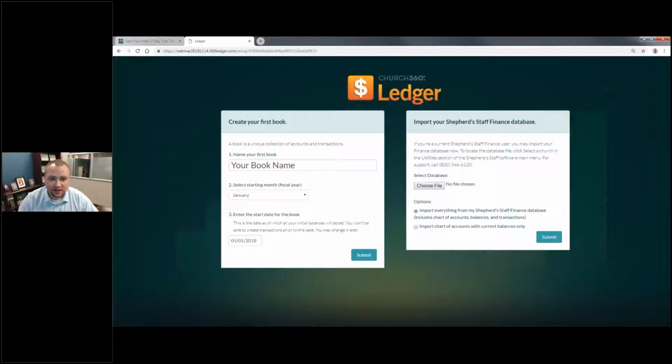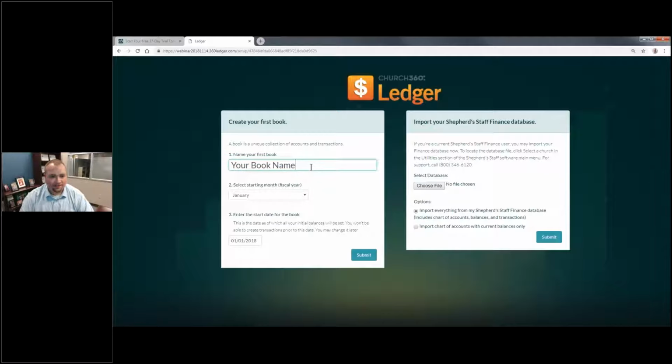So if you're using dedicated accounts, you can only bring in your existing chart of accounts with balances. Whereas if you aren't using dedicated accounts, you can bring over all your transactions. So we're not going to get into that today, but if you need any assistance with that, our support team is happy to help. And their information is actually right here. So if you get to this point and you don't know what to do, you can just give them a call. But today we're going with creating our own books, basically from scratch.